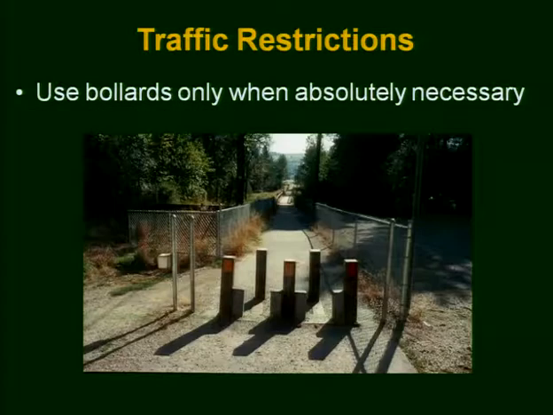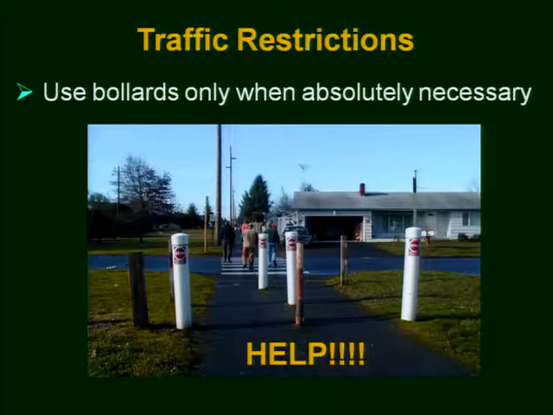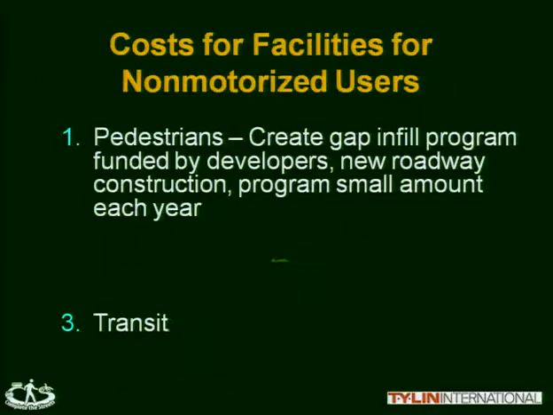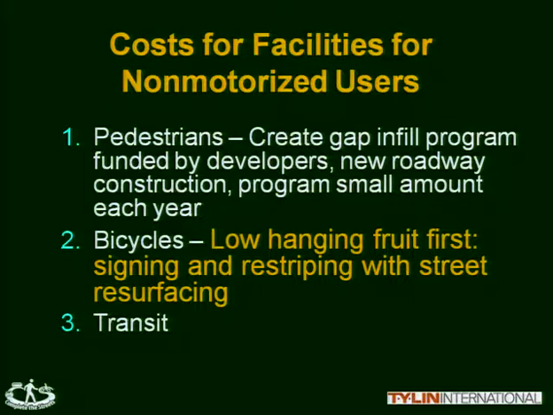You don't need all these bollards. Cars can get around most of them. I mean, a car could just drive up onto this street. He's not going to pay attention to that. Bollards only create crashes. So with bicycles, when you put in your bike facilities, you want to have a network. If you didn't have a network of streets, no one would be driving. If you don't have a network of bicycle facilities, they're not going to be riding.